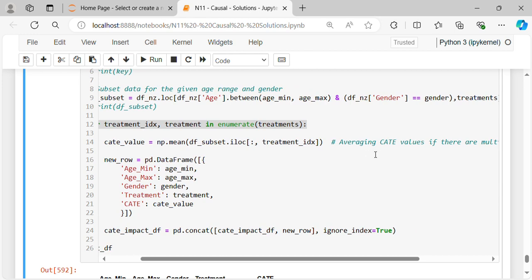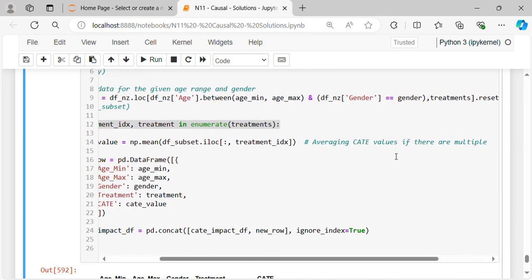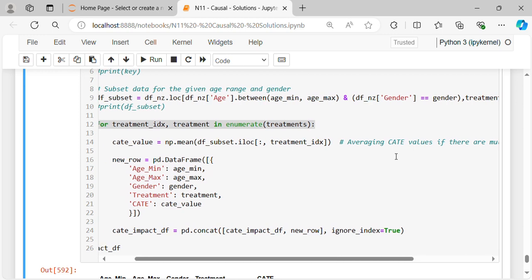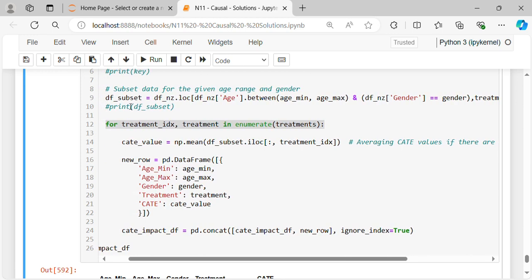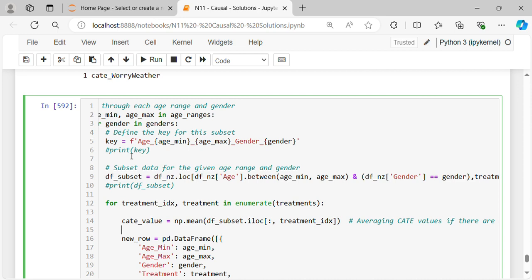So that is averaging the conditional average treatment effect values if there are multiple. So let's see what this gives.